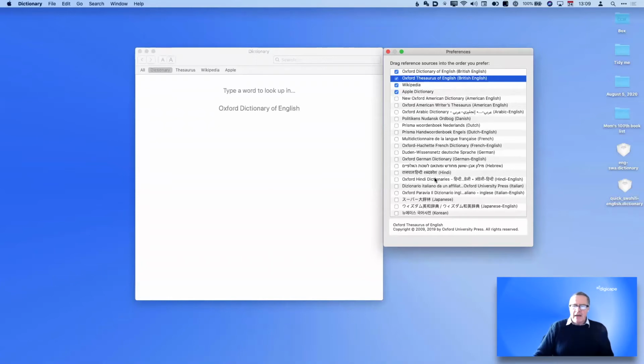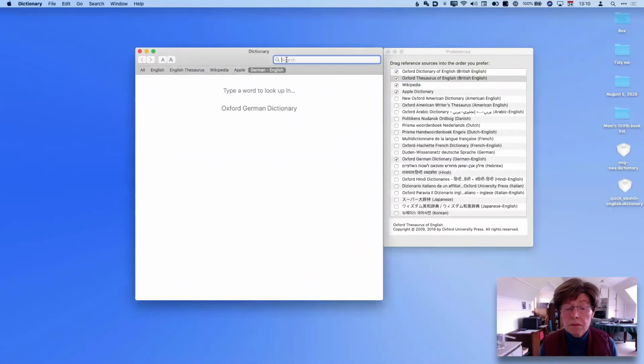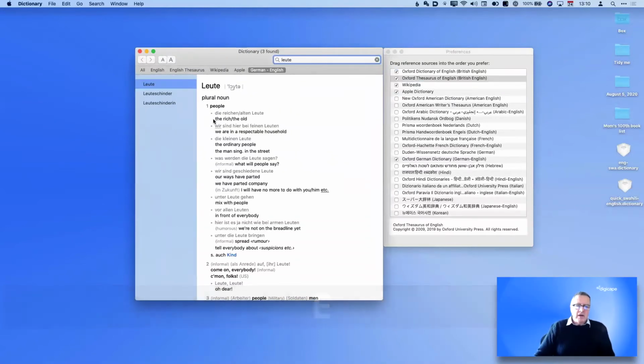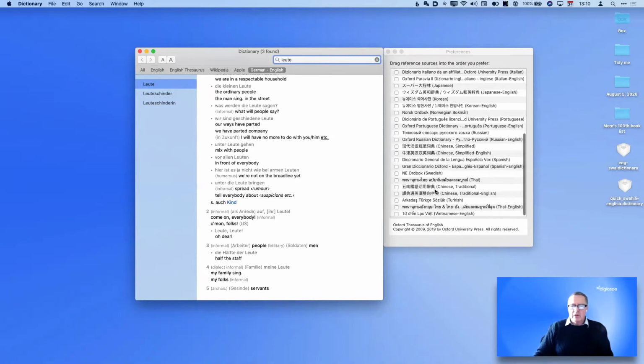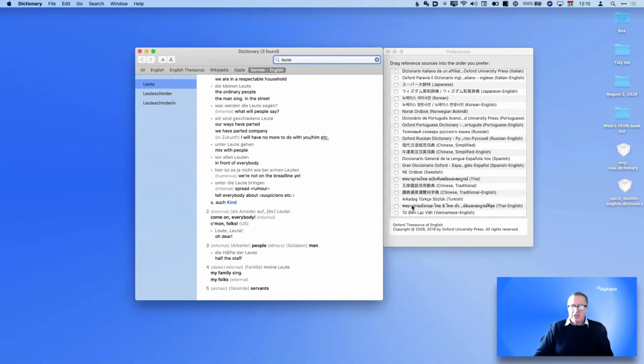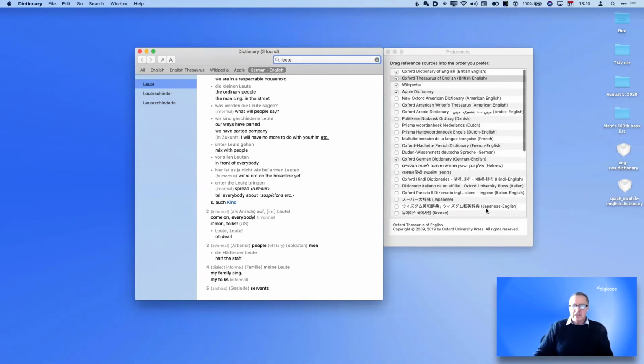Now, let's say I wanted to add a dictionary. You'll see a lot of these dictionaries might be translation dictionaries. So if I choose Oxford German Dictionary from German to English and click on here, you'll see that the German to English dictionary appears. If I click on the German dictionary and I type Leute, it's a noun, people. It's also informal, guys, people, folks, and so on. So if I see a word that I don't know in a foreign language, I can type it in here and get the definition. You can see there's Hebrew, there's Hindi, there's quite a lot of dictionaries, and we'll come back to this. We've got Portuguese to English, Turkish, Vietnamese, Thai, lots of dictionaries that we can add to our list of resources that we can access.